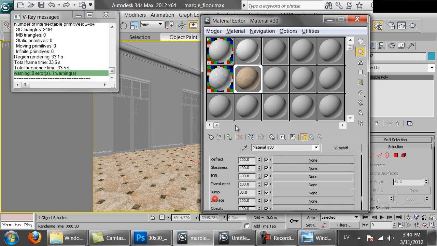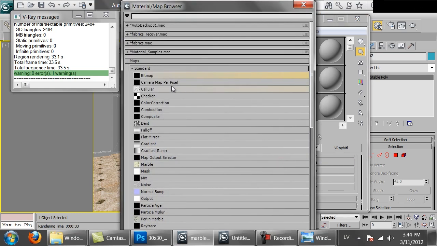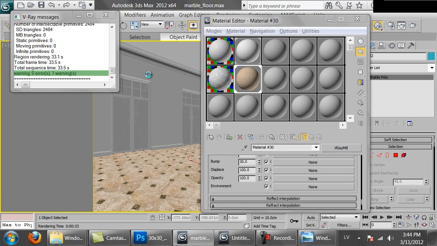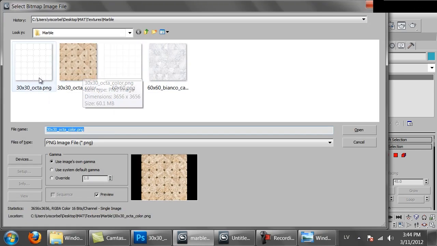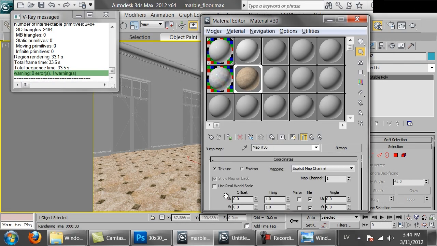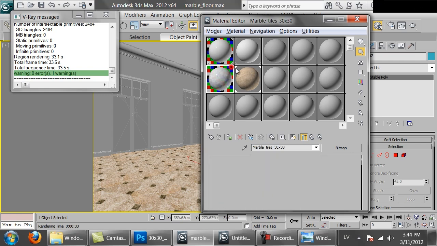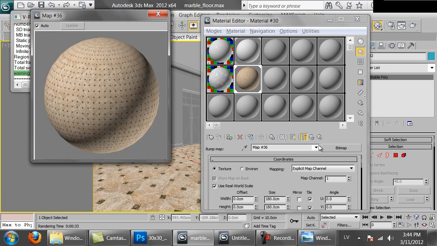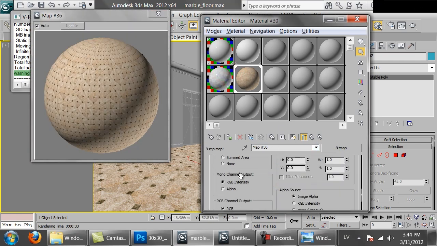And assign the bump map as well. Set the correct size. And disable bitmap filtering for the bump map. Okay.